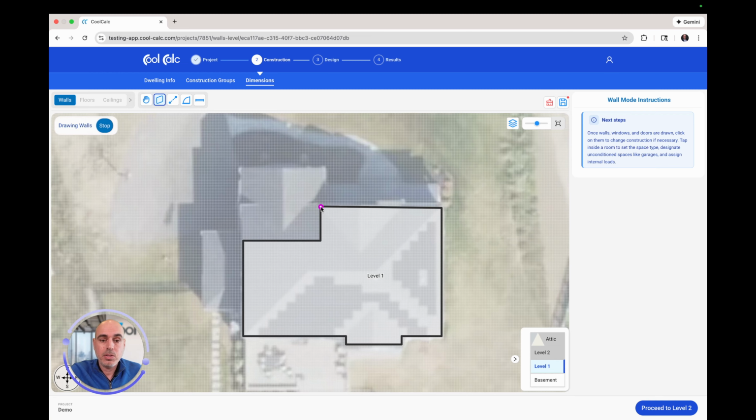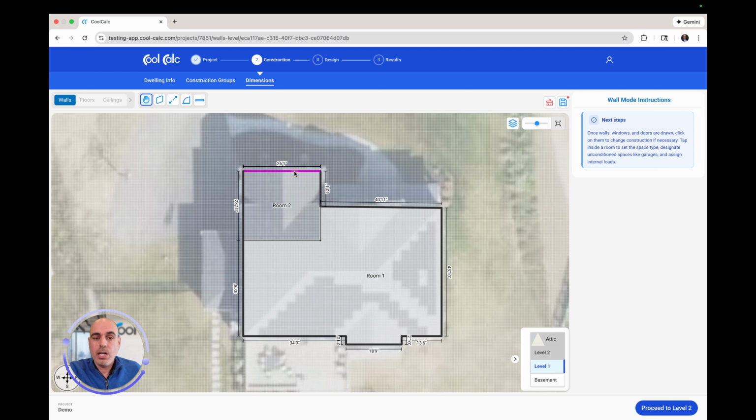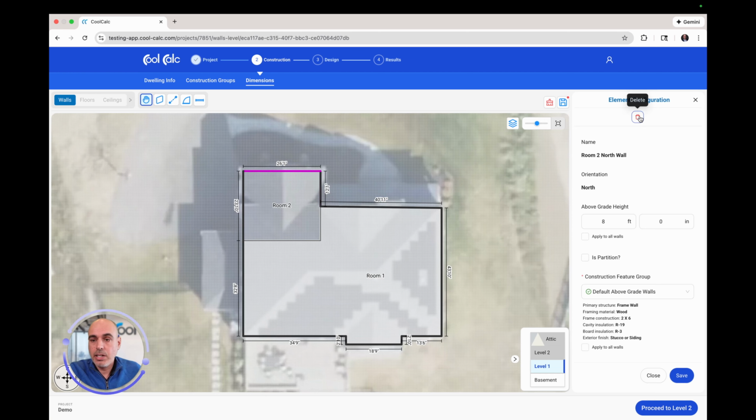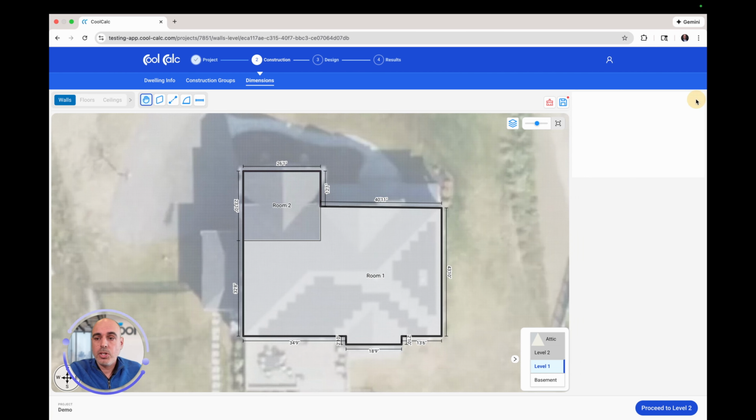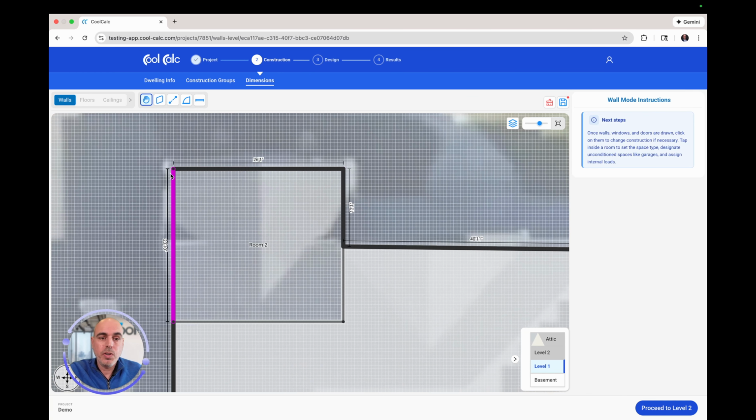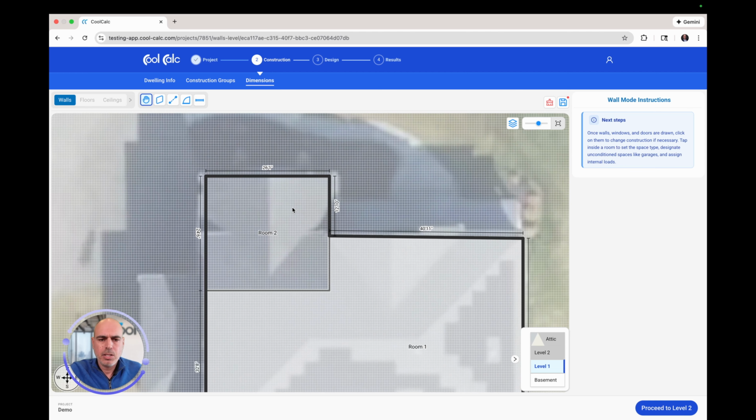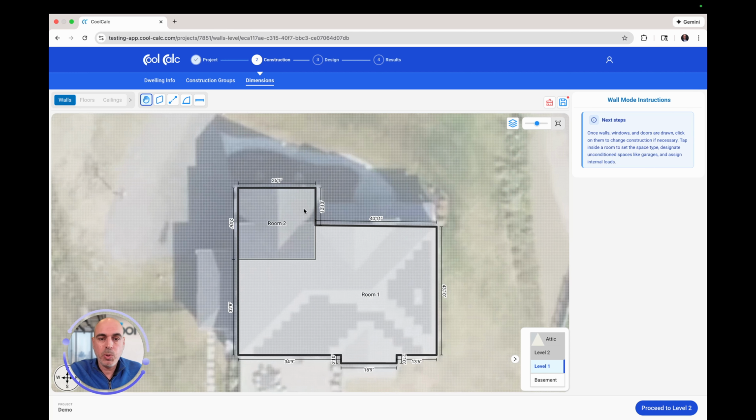You can still add to it. So if I wanted to come in here and add this section, I could. I can make a change. If I need to delete a wall, I can click on the wall and you'll see a little delete icon and I can delete it. Alternatively, if you need to move a corner, you can zoom in and you can move a corner. If you want to move an entire wall, instead of clicking on a corner, you can highlight over a wall and you can move that entire wall, so that moves both corners at the same time. So much improved from a drawing standpoint.